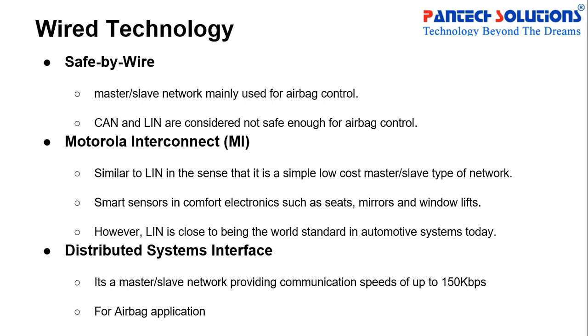And Motorola Interconnect, which is similar to the LIN in the sense that it is a simple, low cost, master slave type of network, and smart sensors in comfort electronics such as seats, mirrors, and window lifts. However, LIN is close to being a world standard in automotive systems today. And similarly, the next protocol is called the Distributed Systems Interface protocol. This is dedicated for airbag applications.